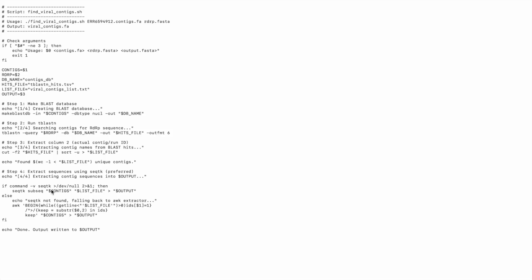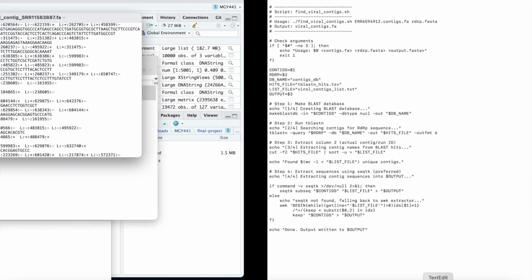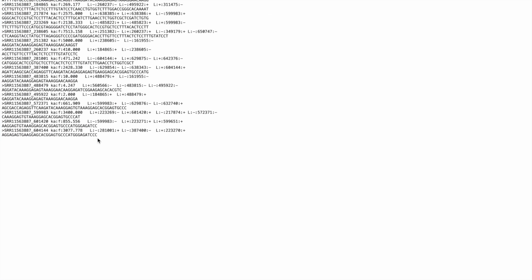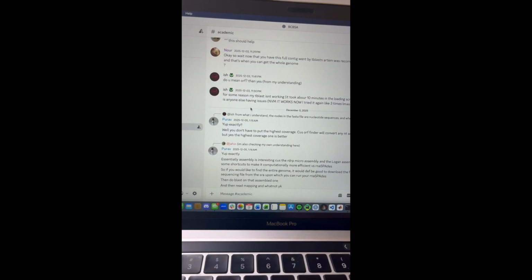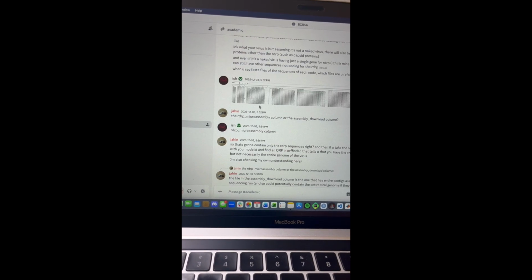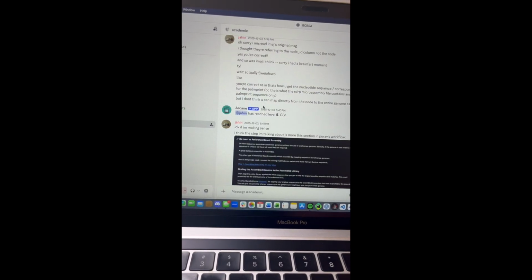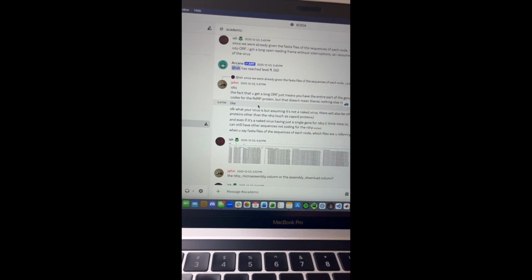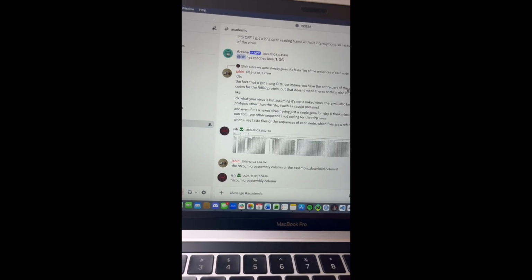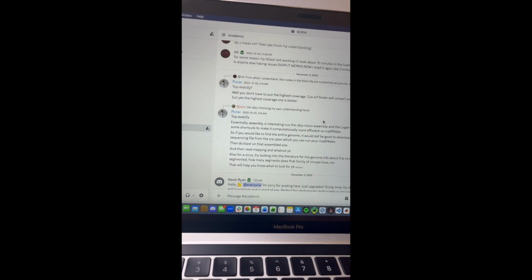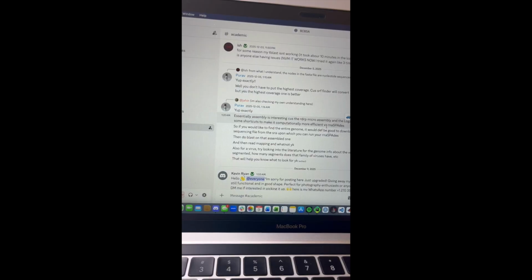And then run some code on it, and extract the sequences with the highest hits, which I thought should work, but then it gave me files like this. This is not even close to long enough for a genome. After trying the Logan assembly, I'm now realizing from this Discord server that, oh no, Logan assembly apparently is not accurate.